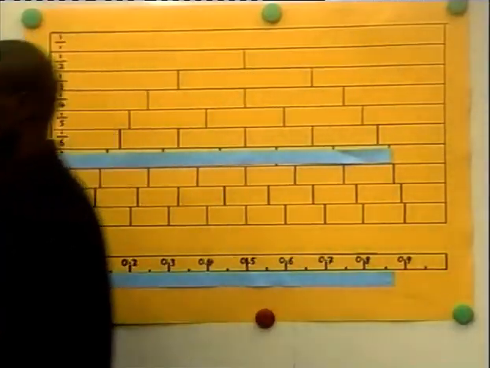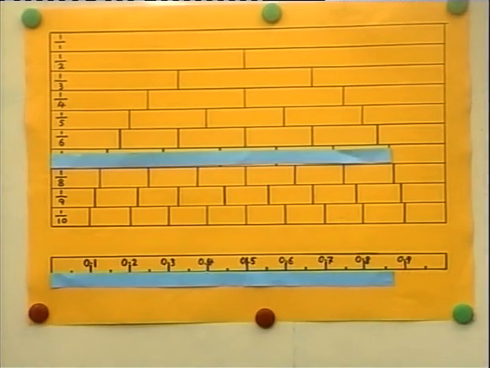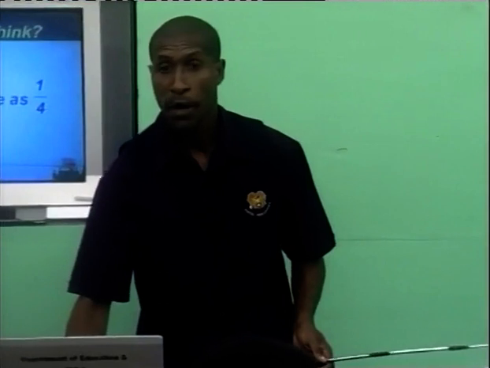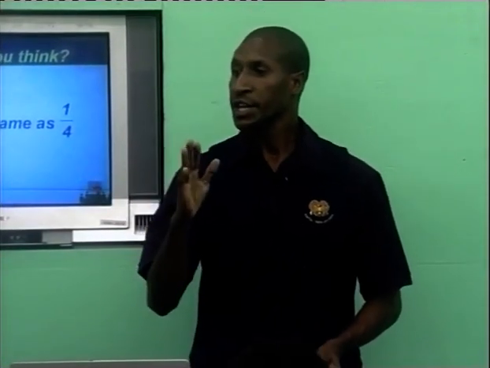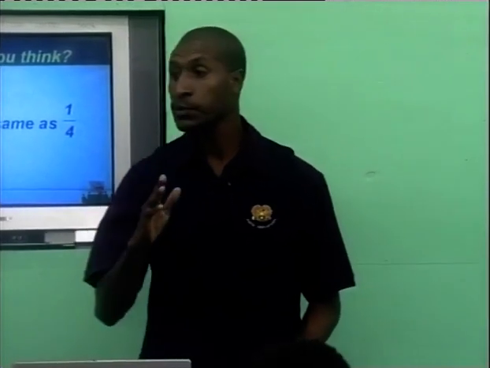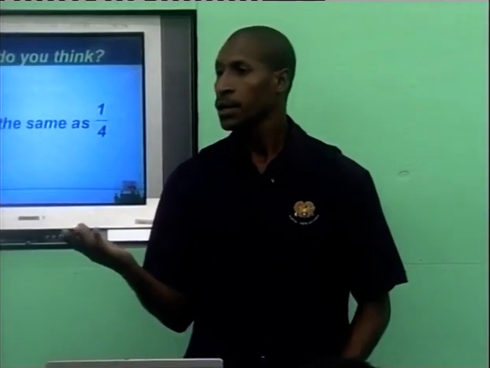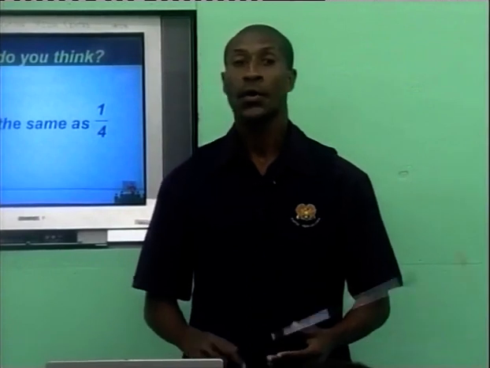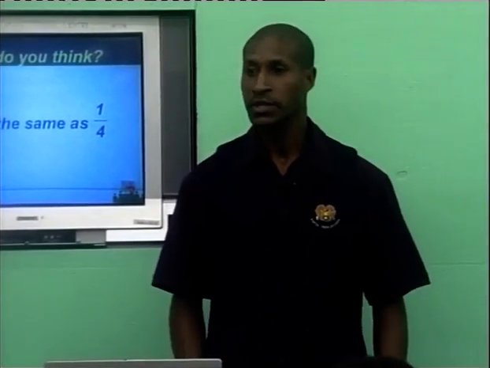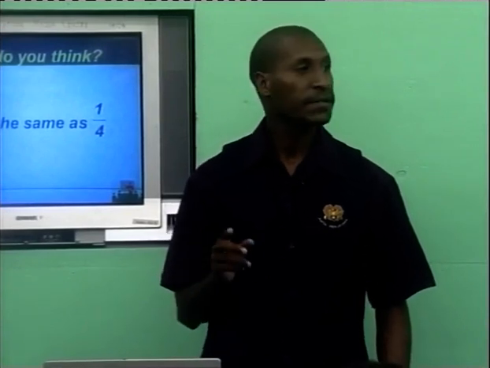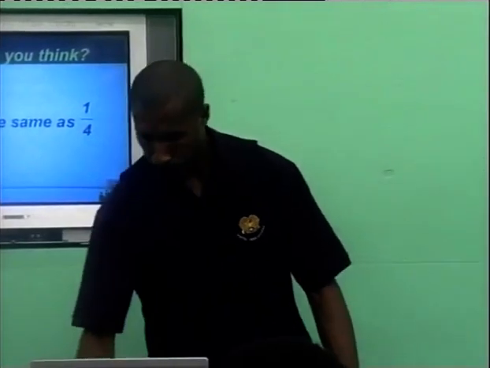Okay. Now, receiving students and ATs, I have just shown you the relationship between decimals and fractions. Now we will go to one of the activities. So when you are changing fractions to decimals or decimals to fractions, you write the denominator as 10, 100, or 1000, etc. And then you simplify where necessary.